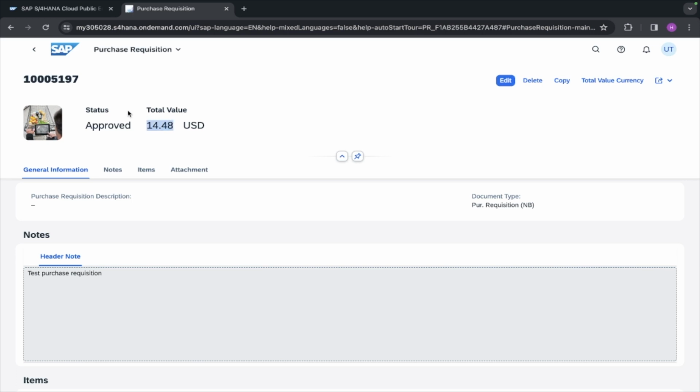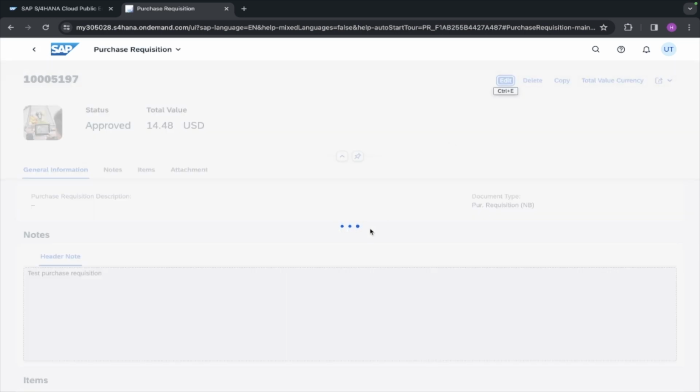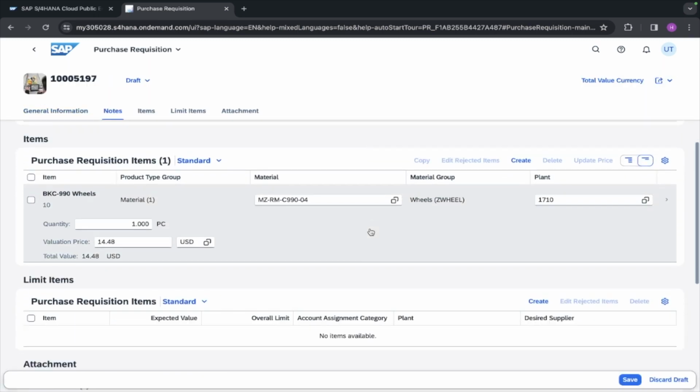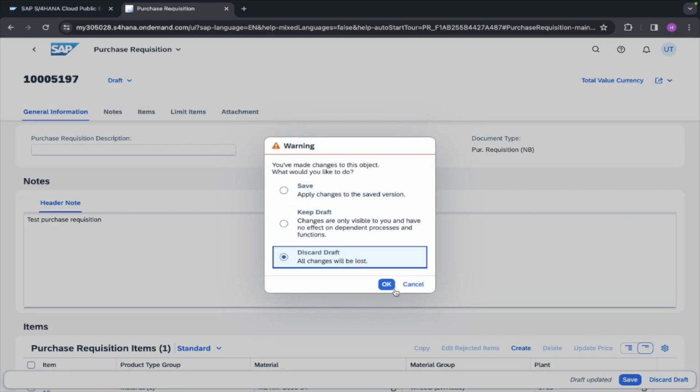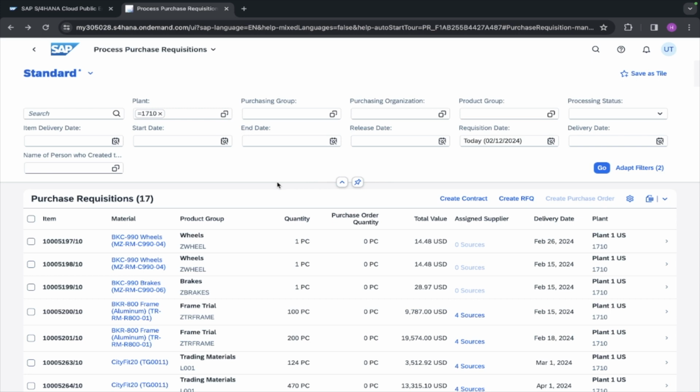See, here we cannot change. But if I go into edit, here we can change. Before, it was in display mode. What I am telling you is that when we were doing the purchase requisition creation in the last session, if the value comes directly, it is coming from the material master.